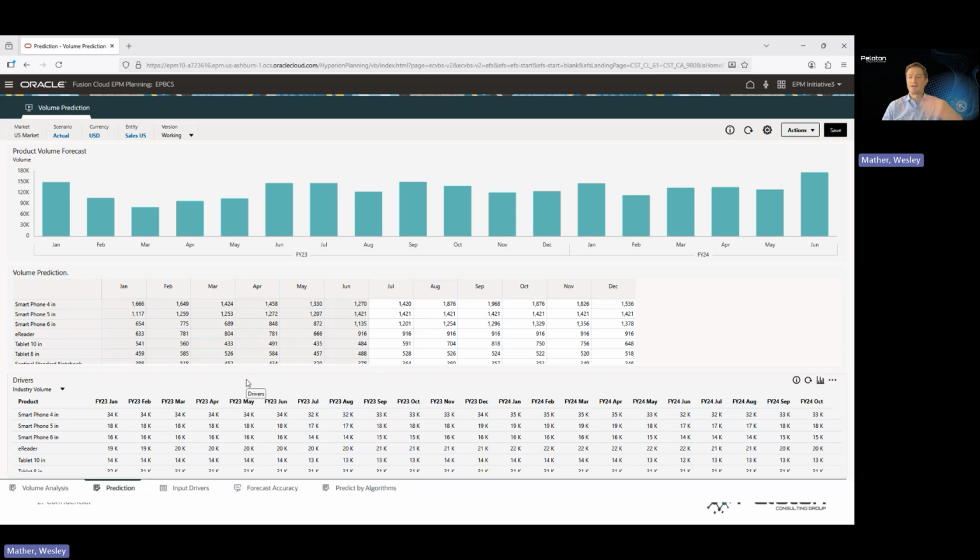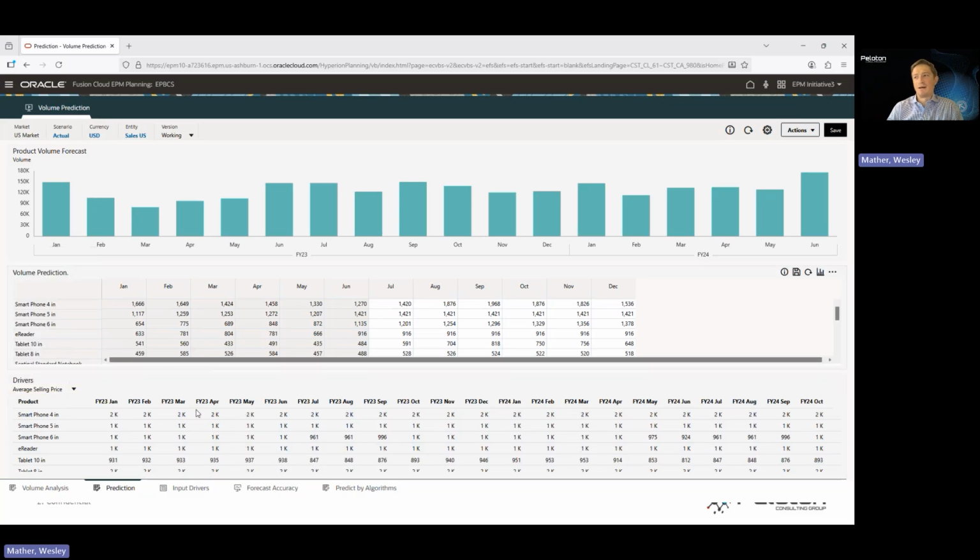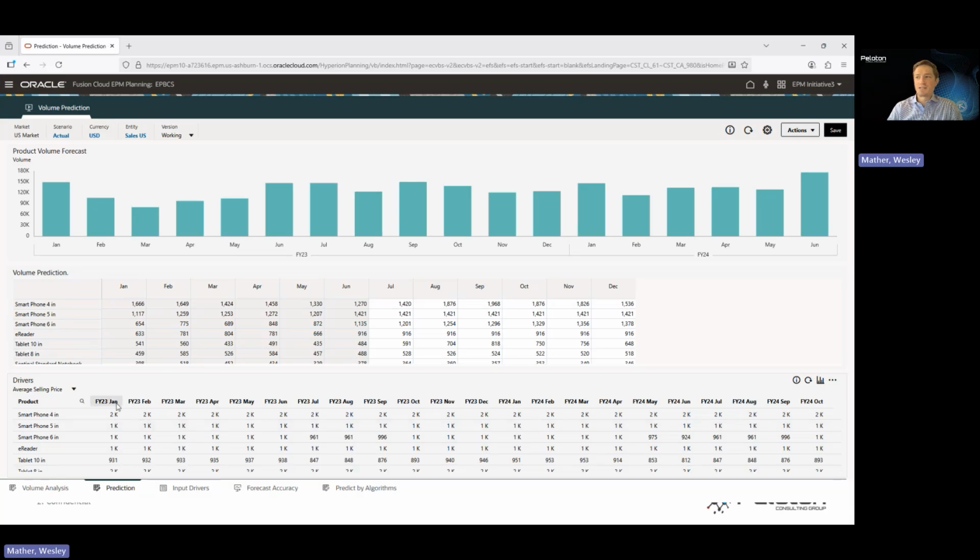So as far as how advanced predictions works and how it plays out from a demo perspective, we have here our drivers. You would identify those ahead of time. So like I said, we have a couple in here that have been brought in. We're going to look at this both from a historical perspective, so back 23, 21, but also into the future.